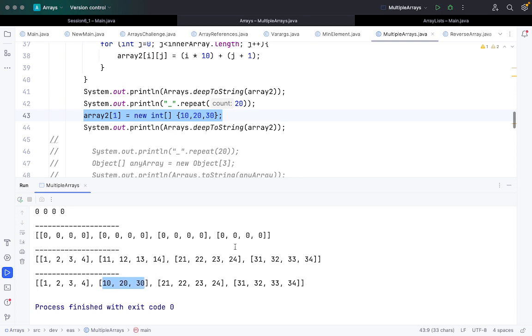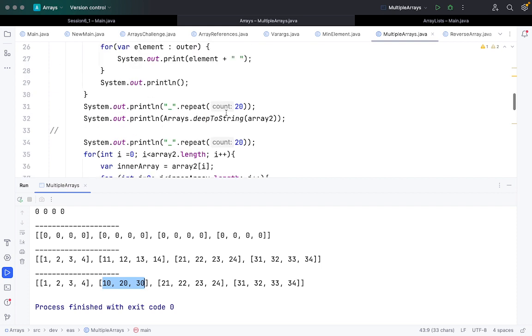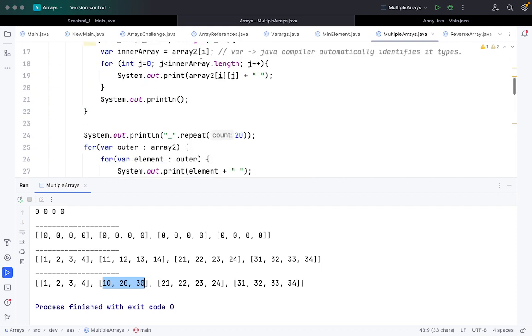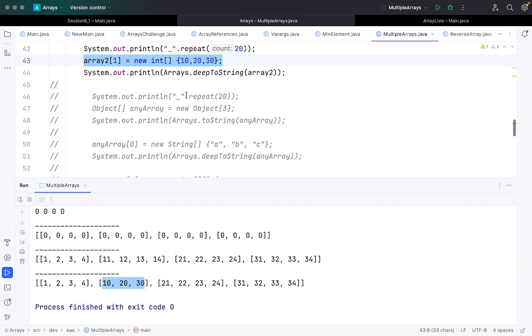So Java in this case allows you, even though you have specified the values of 4 and 4, since the value is less than 4, it can allow you and you can print it out. Here Java is pretty much flexible about it. So at the new instance, if you want to change an array element by changing it to whole new values, it can do that. And you can also observe that since we are adding a new array with new memory, it is not taking 0 as a fourth element. Even though it's a 4 by 4 array, it's not taking that. So this flexibility has been taken care of by Java.